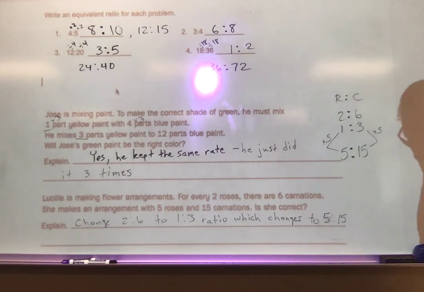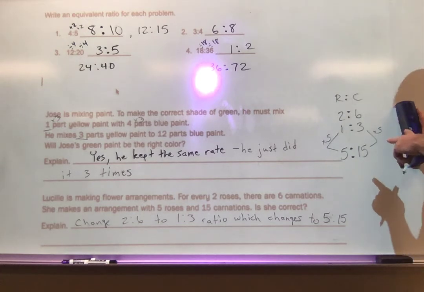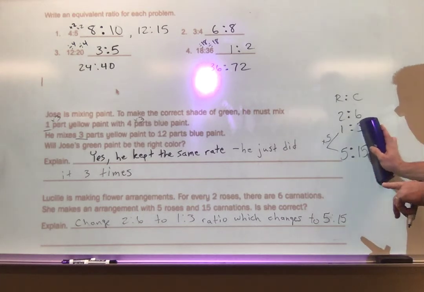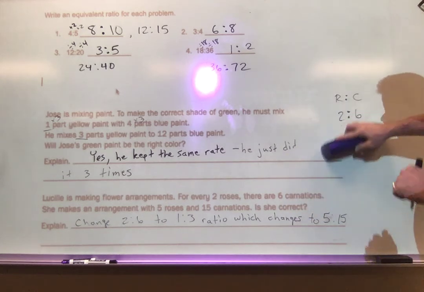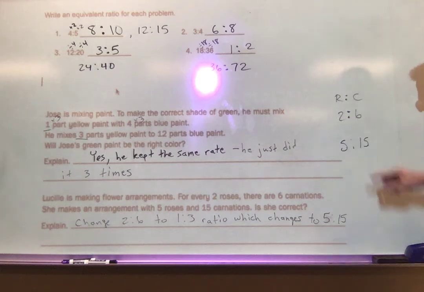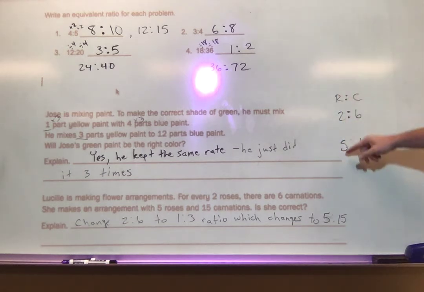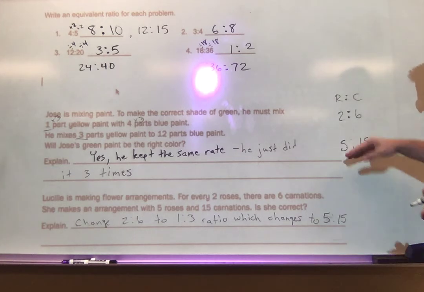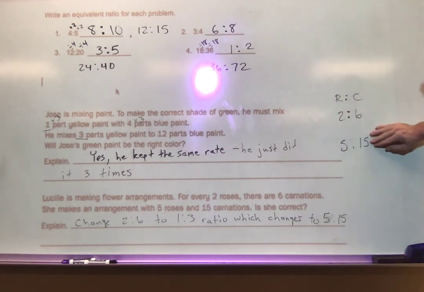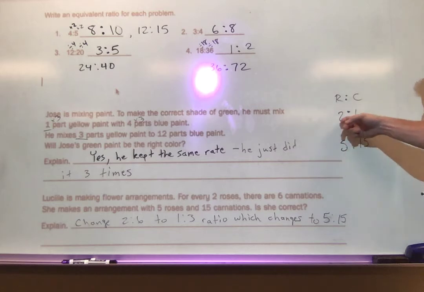I'm going to look at one more little complex way here. Okay, so again, I'll pause this if you need to here. But I'm going to start here and say, can I get to 5 to 15? And guys, if I divide 5 divided by 2, it's going to tell me how much bigger this is. 5 divided by 2 is 2.5. And 15, if I divide that by 6, you're going to get also 2.5, which is telling me that each of these bottom numbers are 2.5 times bigger than the top number.